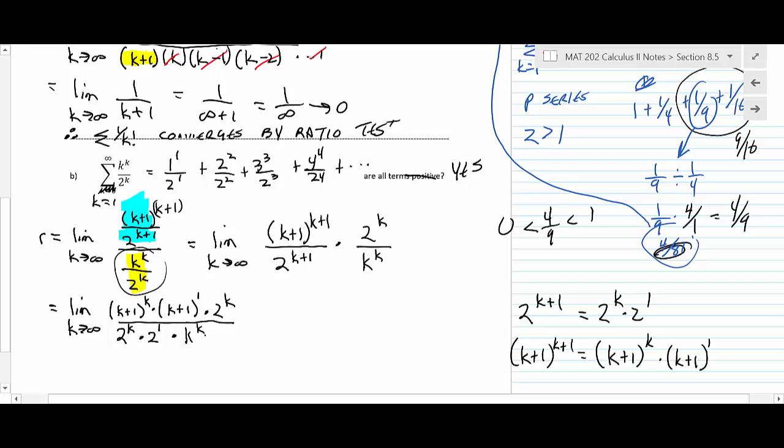And then we'll have some things that are going to cancel out, and then we'll see where we're at. So what cancels? 2 to the k. Okay, so that gets rid of that. That helps a little bit. What could you do with this 2? You can pull it out if you wanted to. That's what I'm used to doing, so I'm going to pull that out of the limit. So we'd have 1/2, and then the limit as k goes to infinity. Let's write what we have left. It looks like we have k plus 1 to the k times k plus 1, then all over k to the k like that. Okay, that's what we're going to end up having.